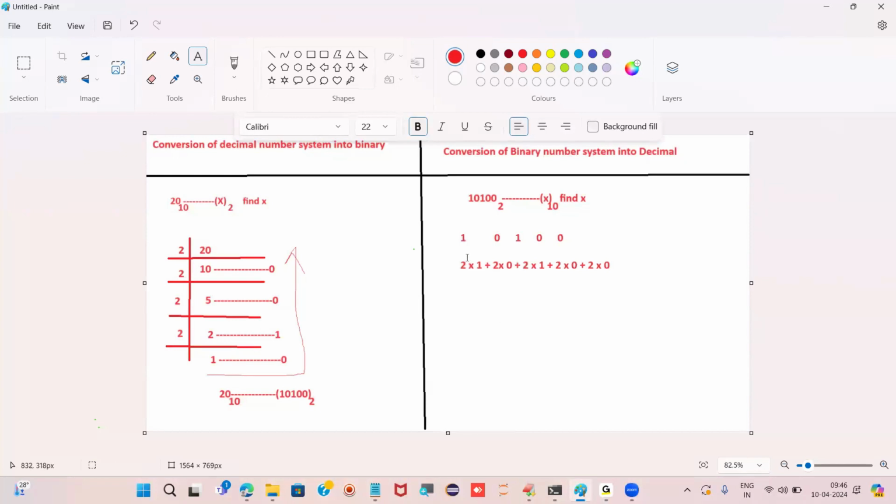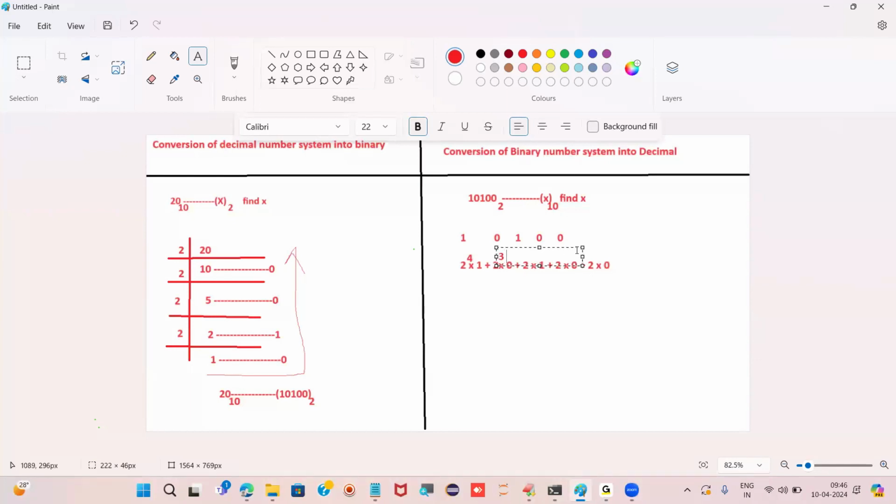Now, for each and every 2, I'm going to write the power. 2 power of 4, right? Next, 2 power of 3.